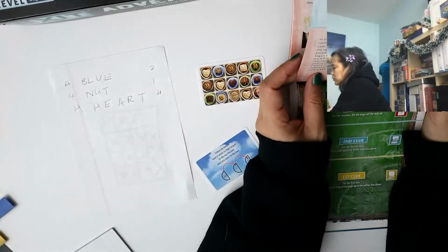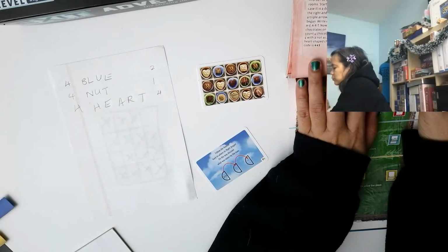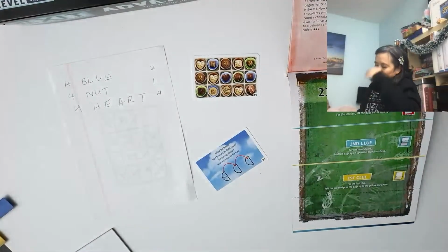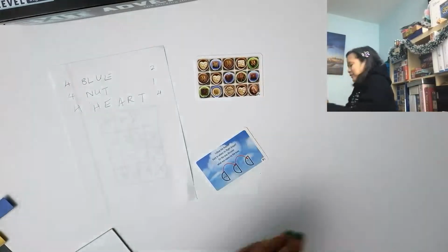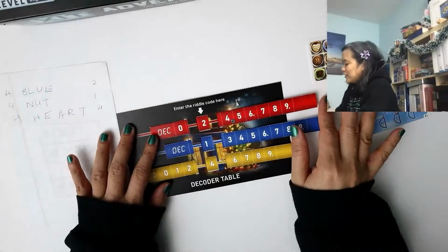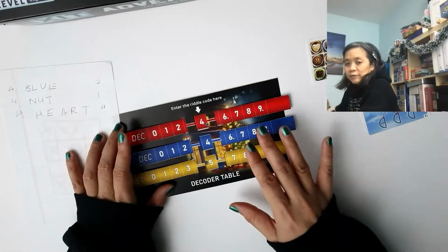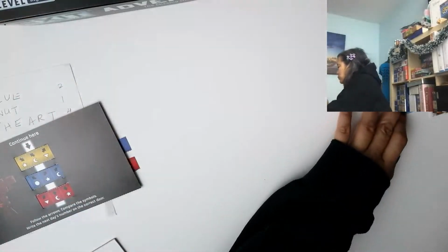Did I just fail at counting? 4 chocolates in blue paper, 4 with a nut, and 5 heart-shaped chocolates. I really did fail at counting. I see 1, 2, 3, 4, 5 now. So at the very last step, apparently, I've known this. I'm quite bad at counting sometimes. So when I got 4, 4, 4, I dismissed it because that didn't seem like the answer. But I was on the right track right from the beginning, but I miscounted. And now we have our clue.